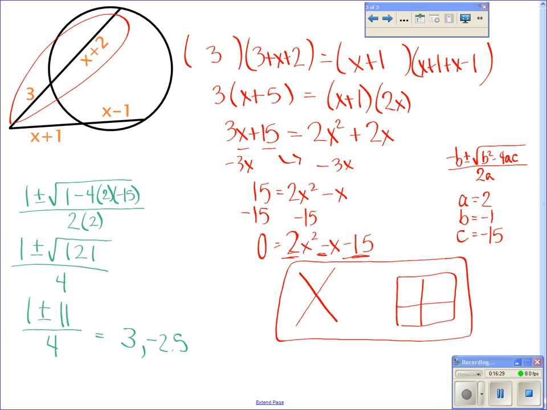Looking up here, if you put this negative 2.5 in for these x values, will we get a negative distance? Yes, you're going to get a negative distance. Is that possible? No. So that is not an answer. 3 is your answer. Factoring is a completely different style of solving. We're going to just go with this method, because teaching factoring would take a few days to make sure that you really understand it.